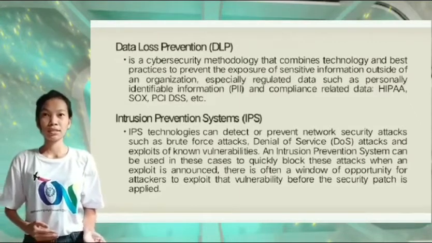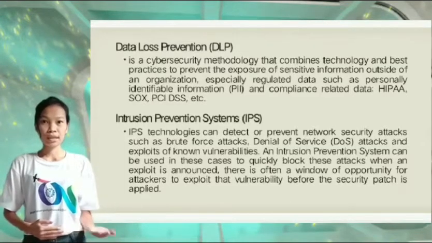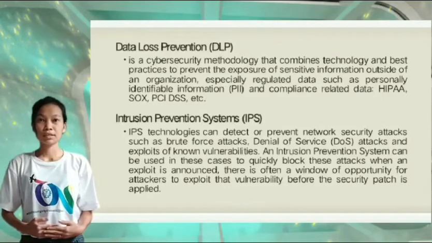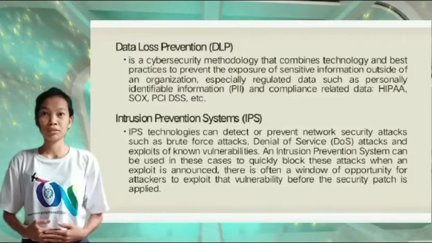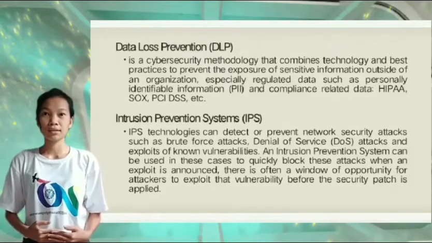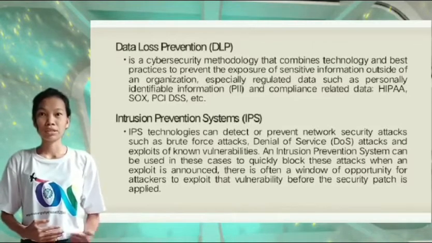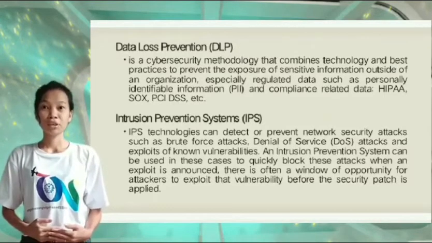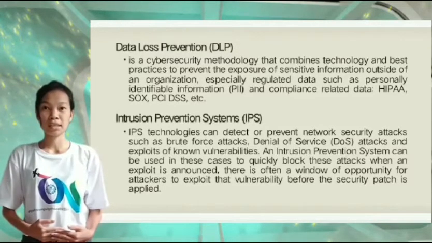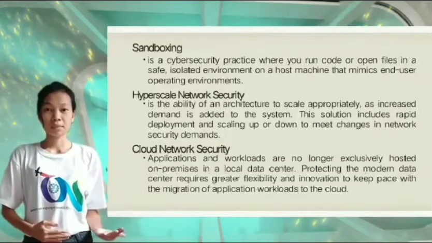Let's proceed to intrusion prevention. IPS technologies can detect or prevent network security attacks such as brute force attacks, denial of service attacks, and exploits of known vulnerabilities. An intrusion prevention system can be used in these cases to quickly block these attacks. When an exploit is announced, there is often a window of opportunity for attackers to exploit that vulnerability before the security patch is applied. And the next one is sandboxing.